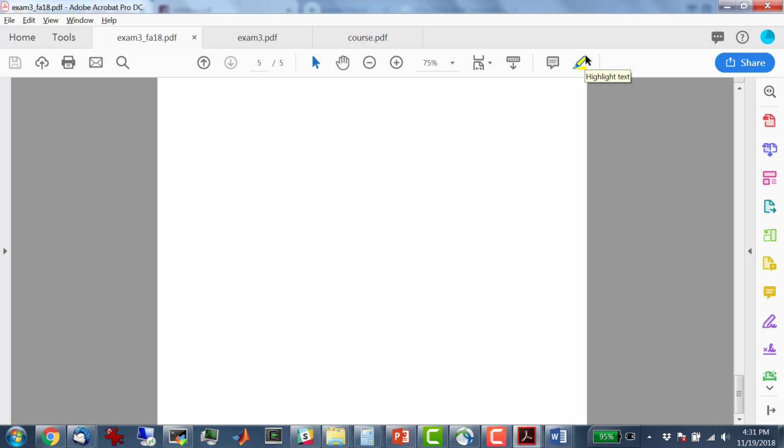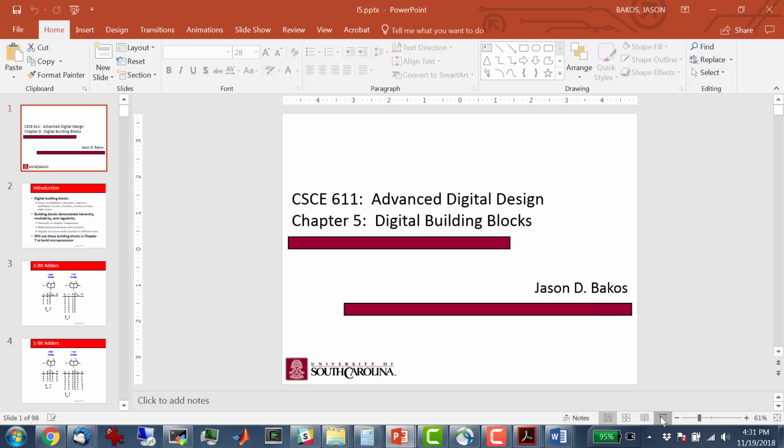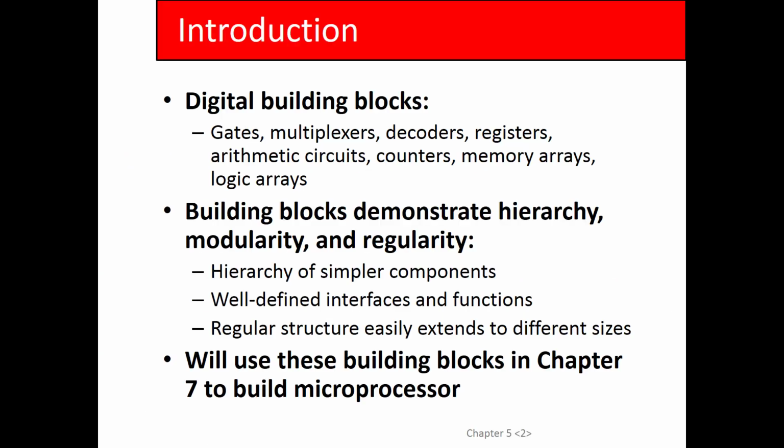Okay, good. All right, so now let's continue on with chapter 5. So we've learned about combinational logic, which you already knew from 211, then sequential logic, and then hardware description language. The next step is to start working towards more complex, larger designs. Specifically, in this book, they're working towards the design of a CPU. We want to build a CPU, sort of from the bottom up.